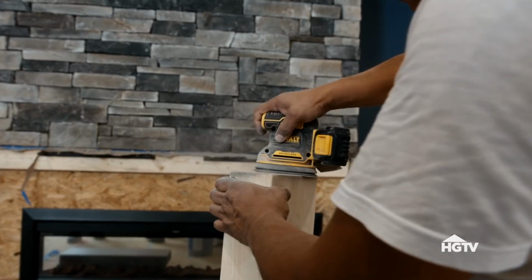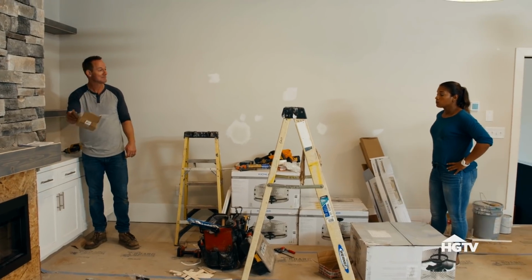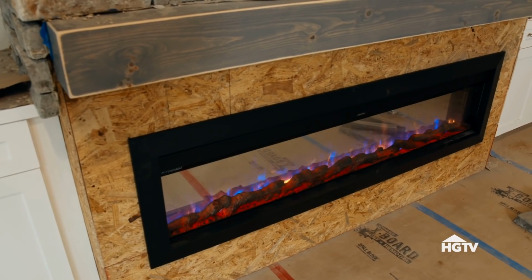This competition is hard enough competing against other teams. When you're competing against the clock, it's extra stressful. We're still kind of the new kids on the block. We want to prove to Paige and the other competitors that we deserve to be here. Please work. Oh! Bring it on. We're back in the game, my friend.